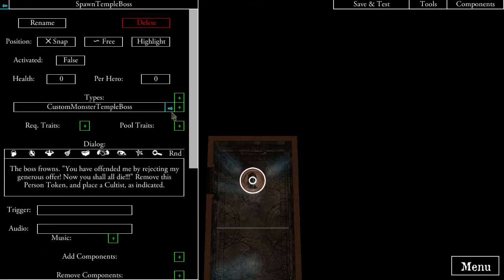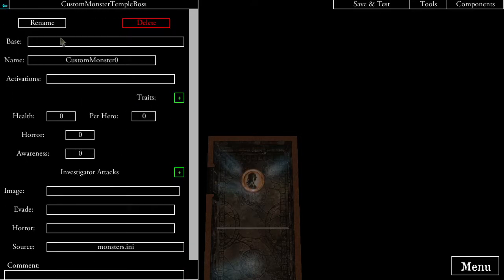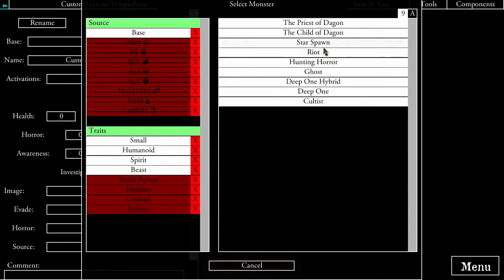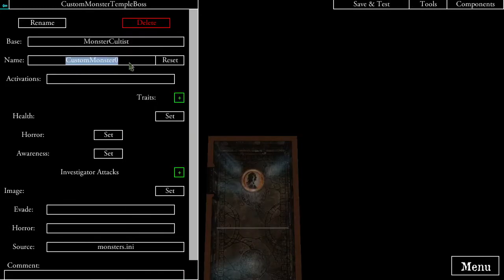All right. So yeah, once she exists, we can set her up. She's a cultist. Her name is Boss. Sometimes it puts the before the monster's name, sometimes it doesn't. It's a bit inconsistent.